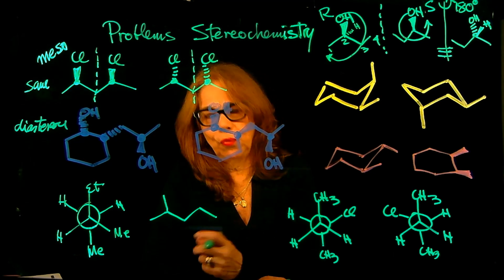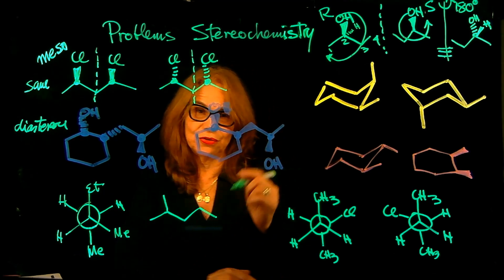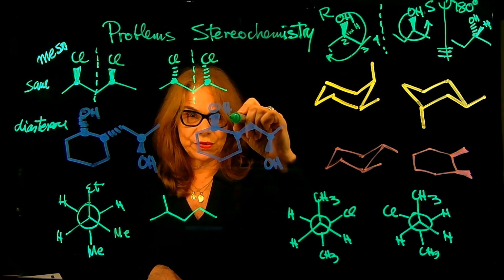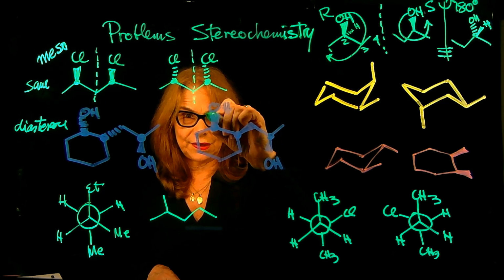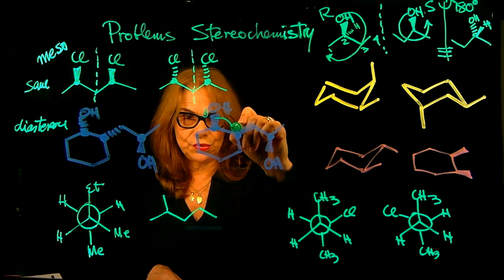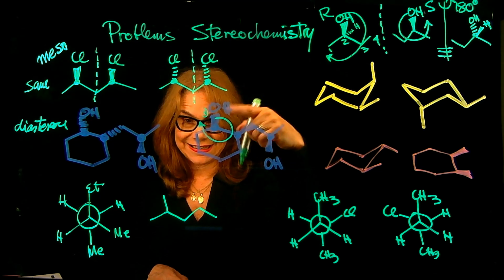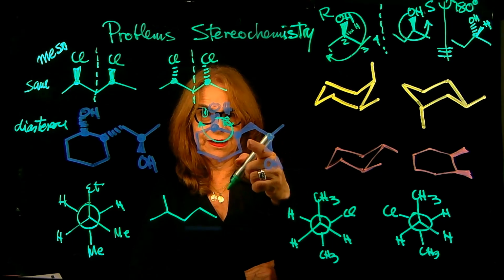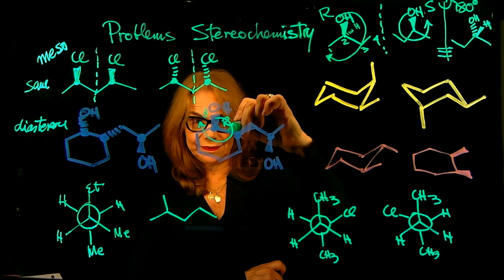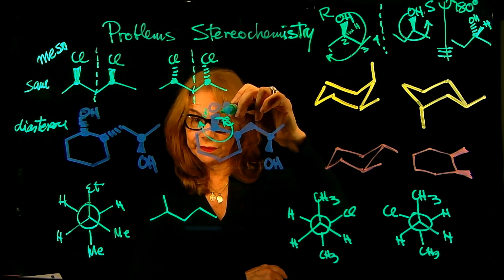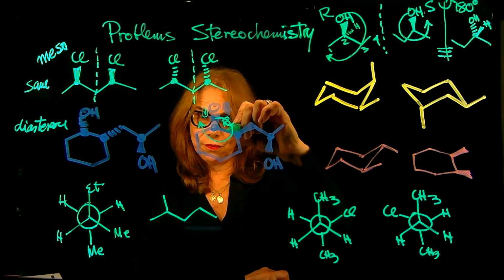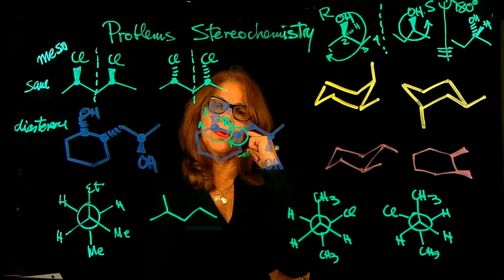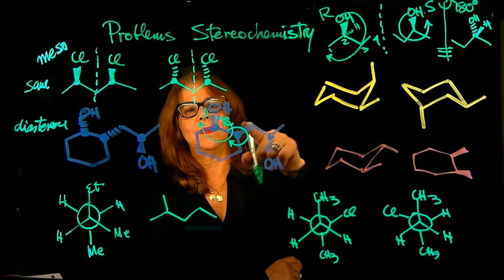All right, we can also do the absolute configuration and check that out. Here is easy. OH is your highest priority. Then your second highest is here, then 2 and 3, and the hydrogen is in the dash. So I'm good. This is R. The second center: you're going to see priority 1 is this one because you have an OH. So priority 1, priority 2, priority 3. Did I do that right? Yeah, priority 2, priority 3.